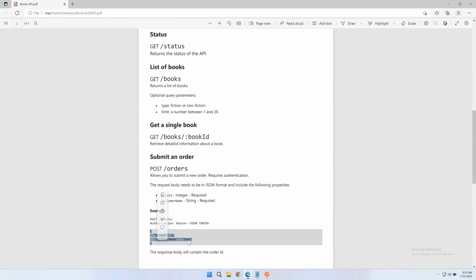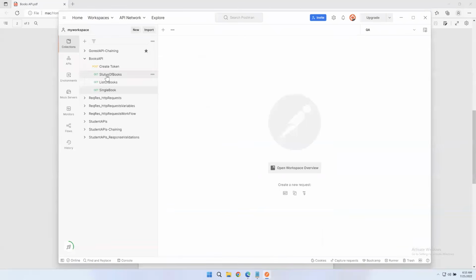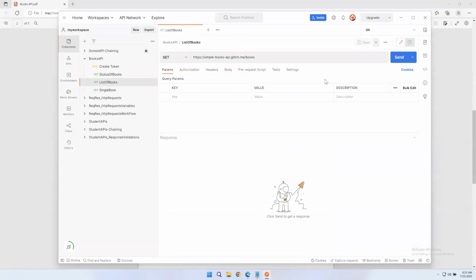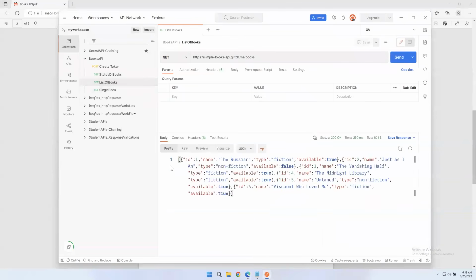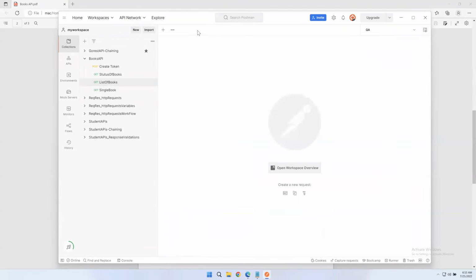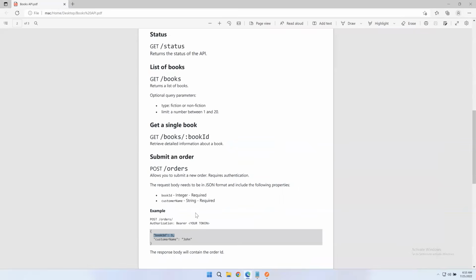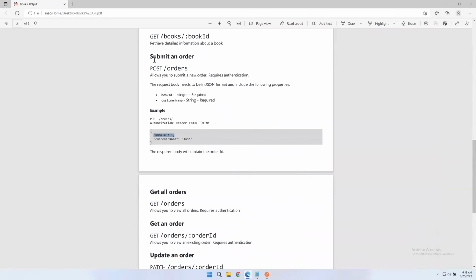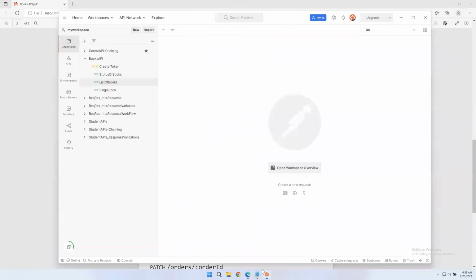The customer name can be anything, but the book ID should be an available book. So in the first requests, status of books and list of books, when you send the request, whatever books are available, we need to capture the ID of that book, and the same ID we have to pass to create a new order. So now let us try to send this order by using a POST request, submitting an order.